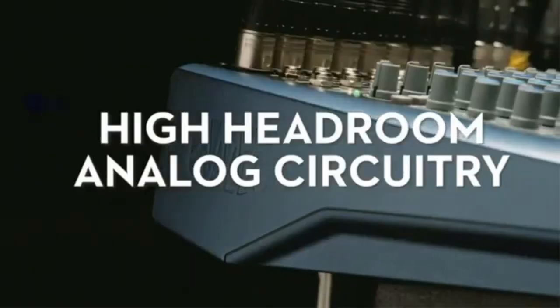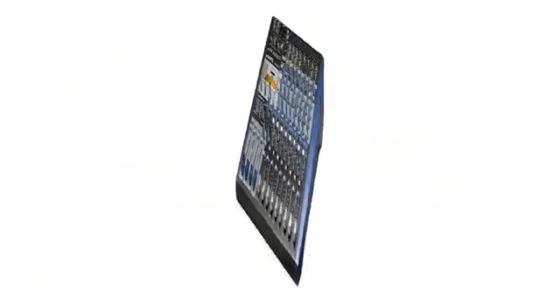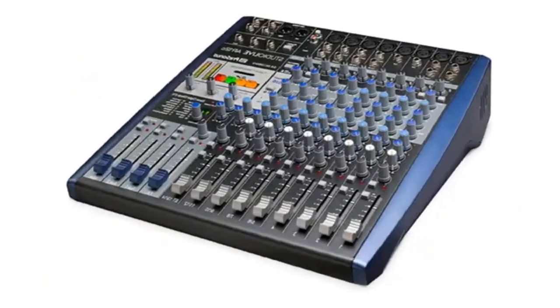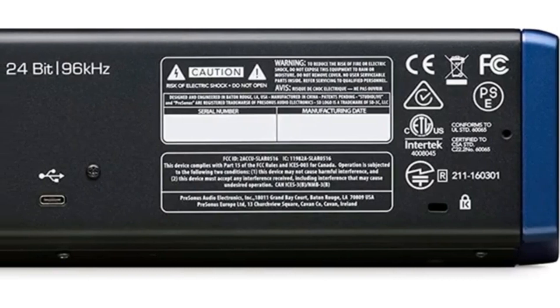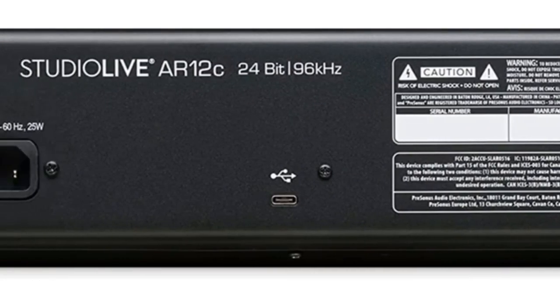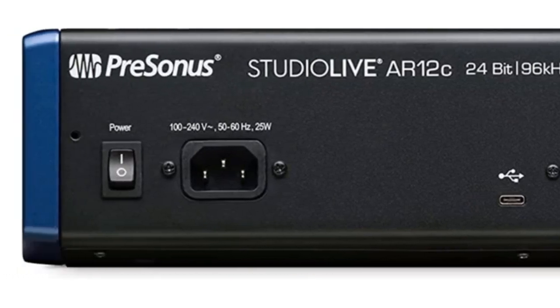Whether you're uploading your band's latest live performance or your brand new interview, the R12C will blow you away with its unmatched value and easy operation. Audio professionals all around Sweetwater agree that the R12C is absolutely perfect for performers who regularly gig at small venues. The mixer isn't just compact and perfectly portable, it's easy to set up and offers performers the option to record their performances onboard the mixer.